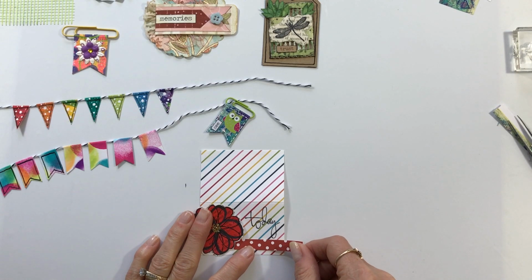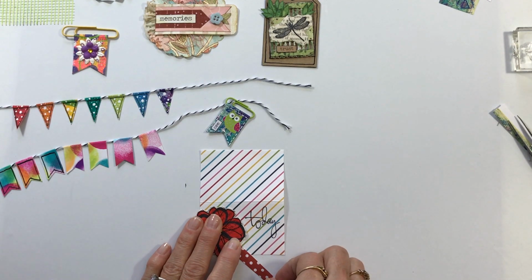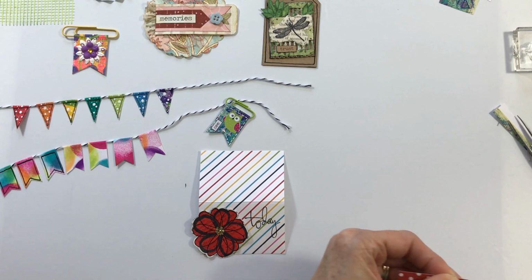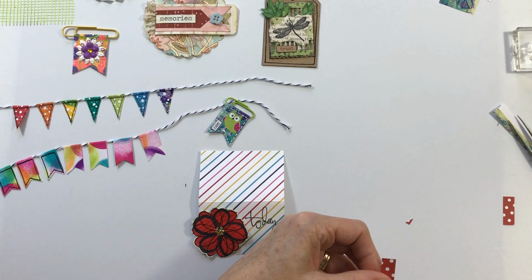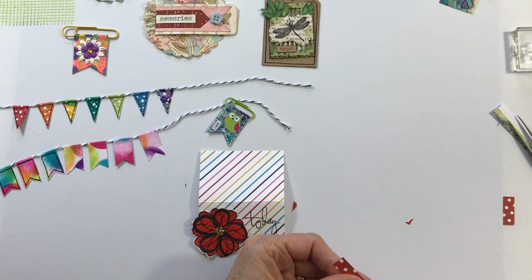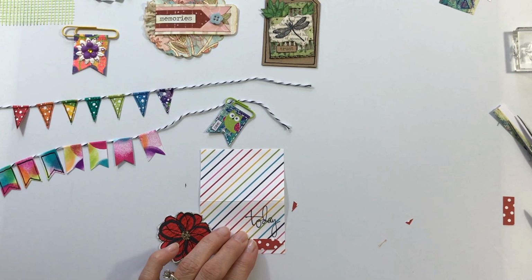scraps that I pulled out. And so I think I'm going to take this and kind of slide it under the flower, and then just make a little tiny pointed flag out of this one. So I'm just measuring for the length. So I know I need it to be shortened about there. And then I'm just going to make like an arrow, basically. Just make an arrow shape. There we go, just like that. One side is a little longer, so I'm going to trim that a little bit. There we go, like that better. See, so then that can sit there. Love that, that is so cute.